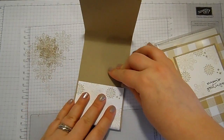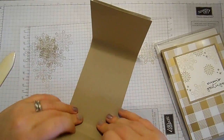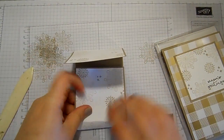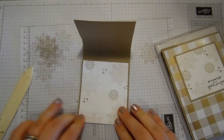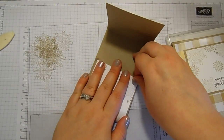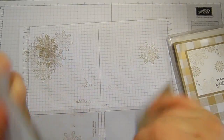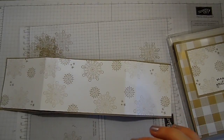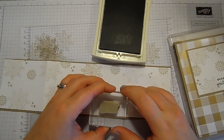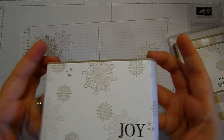So what we need to do now is just reinforce those score lines with our bone folder. Make sure that they're all kind of straight and in the right place. Like so. Just like that. And then before we stick it all together, I'm just going to grab my Early Espresso ink, and I've got the stamp that says Joy, and I'm going to just stamp that straight down there in what's going to be the kind of front corner of our box. Can you see?